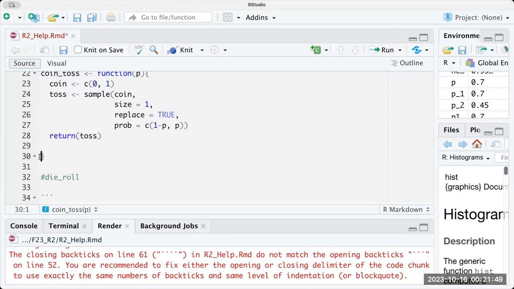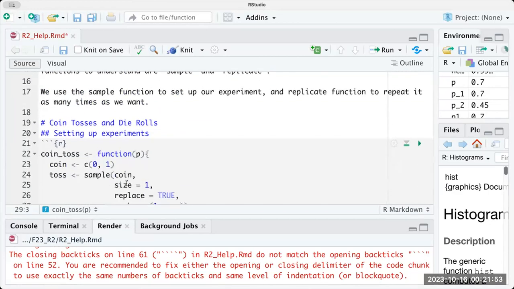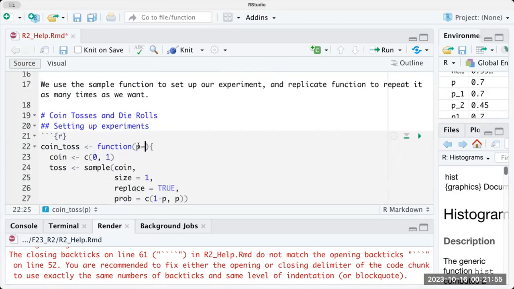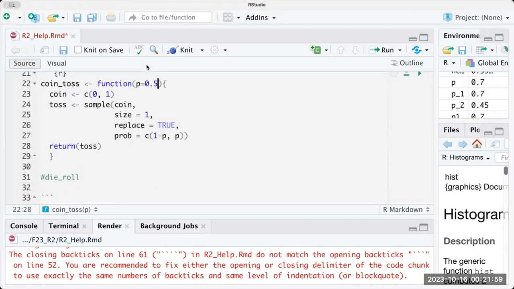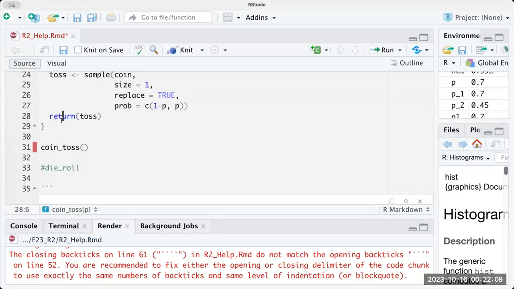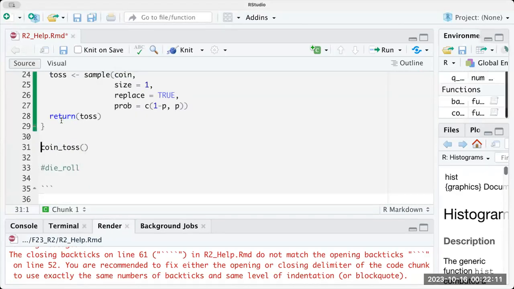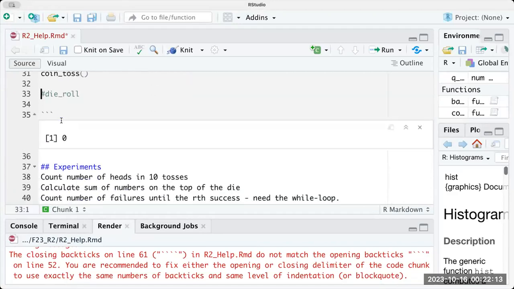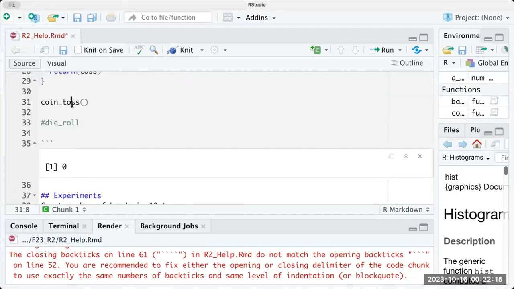And you can do the following. What we can do is if we don't supply any input, we can have a default value of tossing a fair coin. Setting p equal to 0.5 over there is going to be a default value for the coin toss. If I toss the coin once, let's run this code. You notice that if you toss the coin once, I got a tails. Then if I toss the coin again, I got a heads.